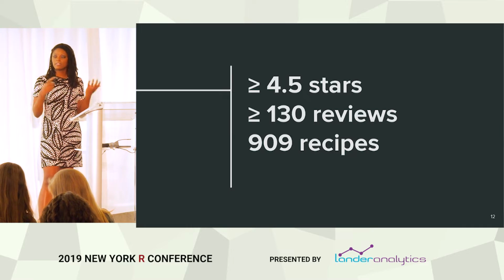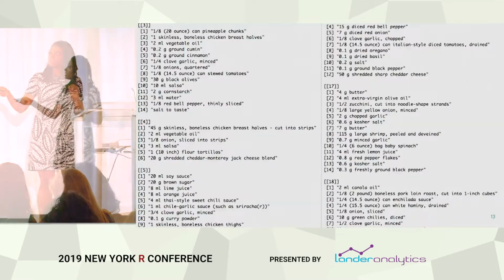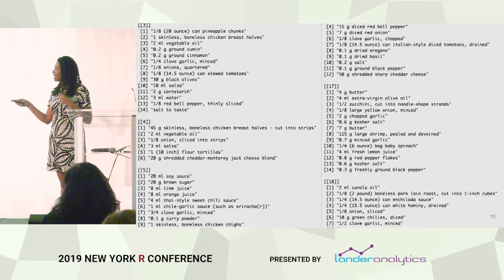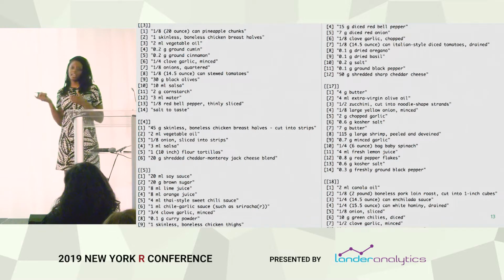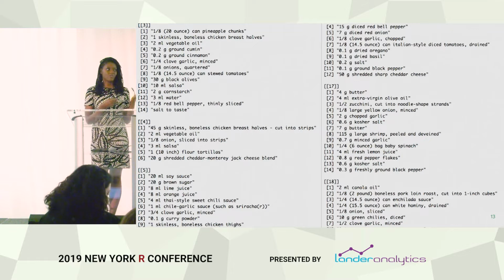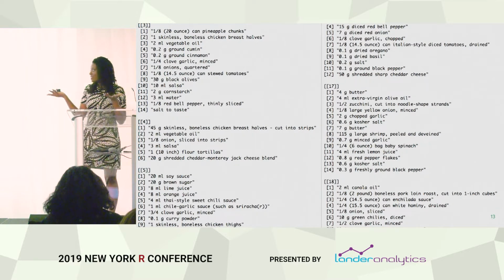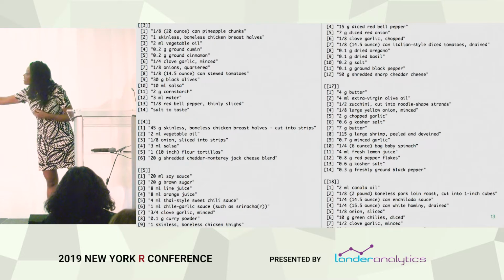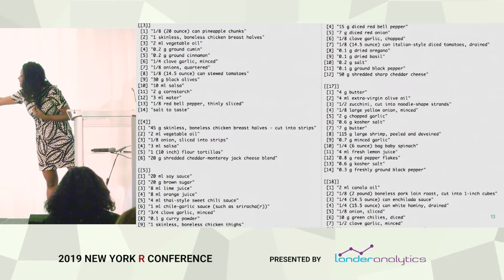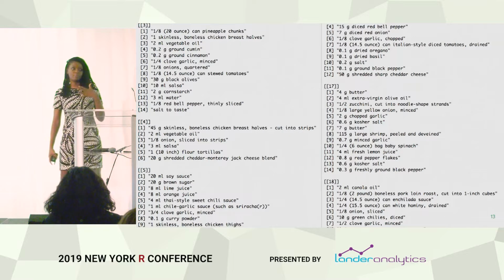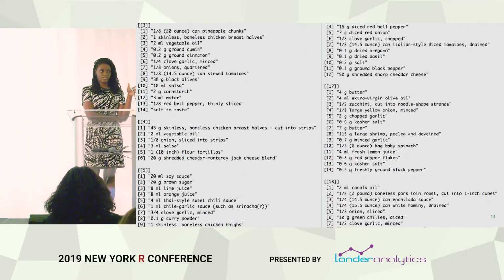Now that I have the data, I have a snapshot to show you of what it looked like. It's not nicely formatted, but even though the format doesn't look nice, we as humans still know what the recipes are. If you look at number 4, go down to number 2, you'll see the second ingredient is vegetable oil. Very easy for a human to understand, but not so easy for a computer to understand.